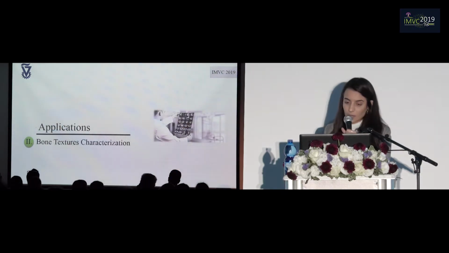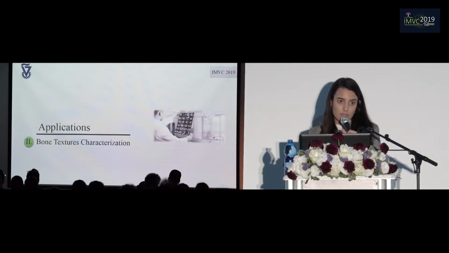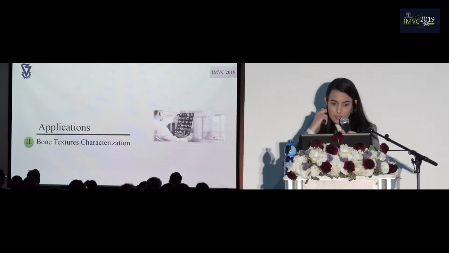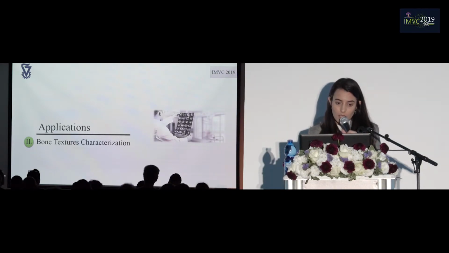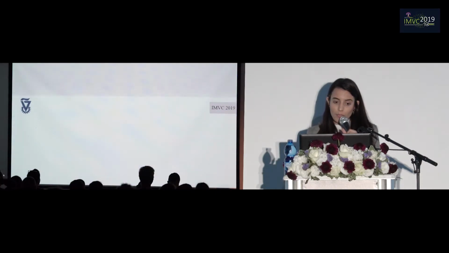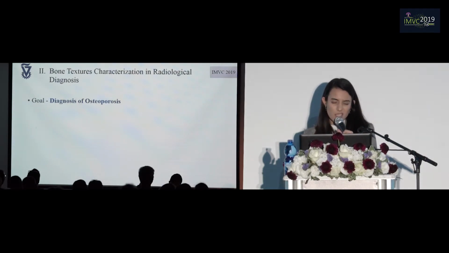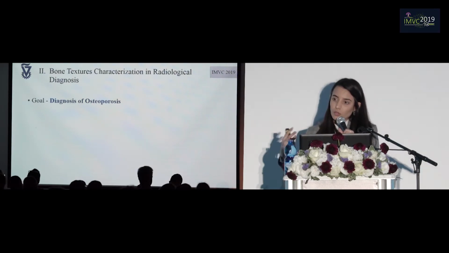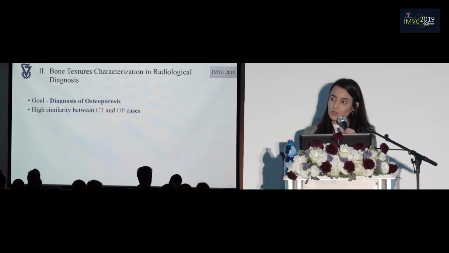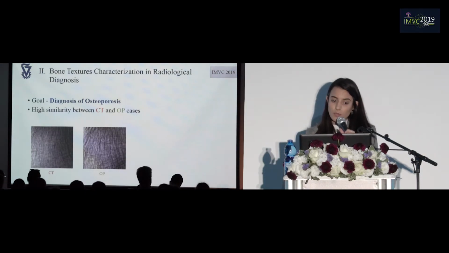Another possible use of this model is in X-ray imaging. For example, we use it for modeling and characterization of bone textures in X-ray images. So the main goal is to diagnose osteoporosis using X-ray images, where we classify between control and osteoporosis cases. And there are several challenges. One of them is that both control and osteoporosis cases show a high degree of similarity between them.